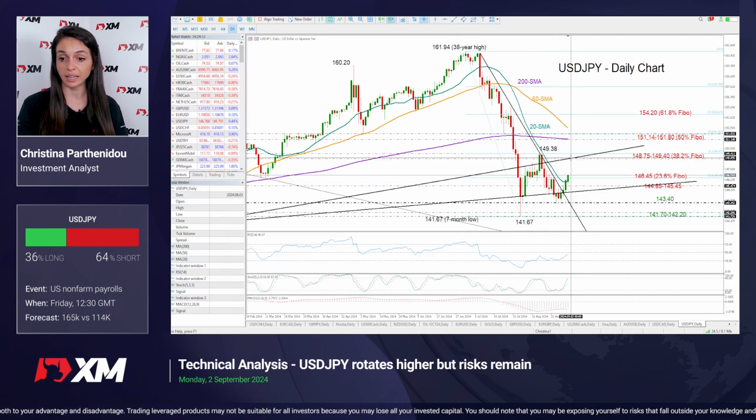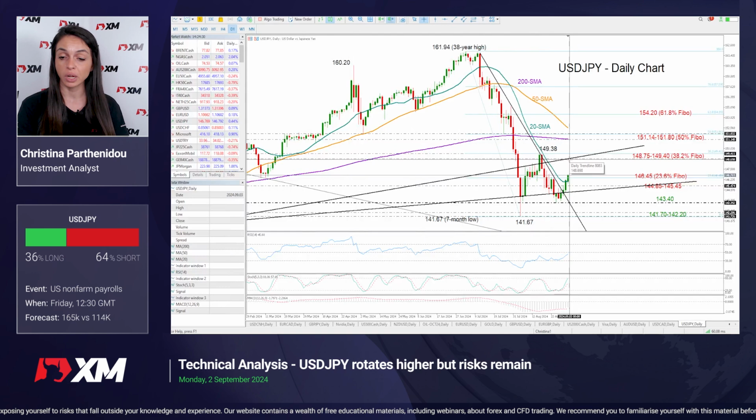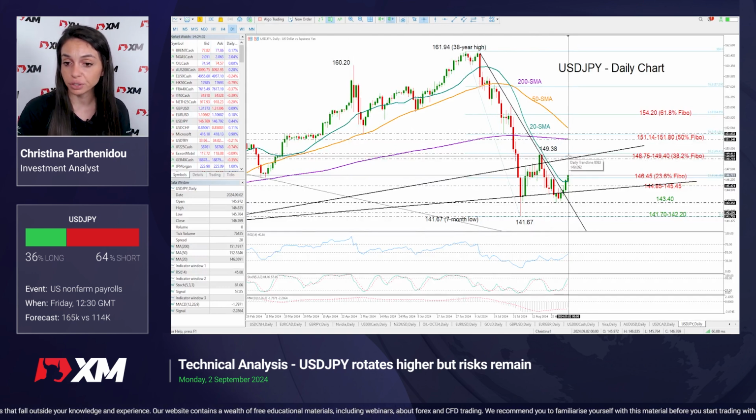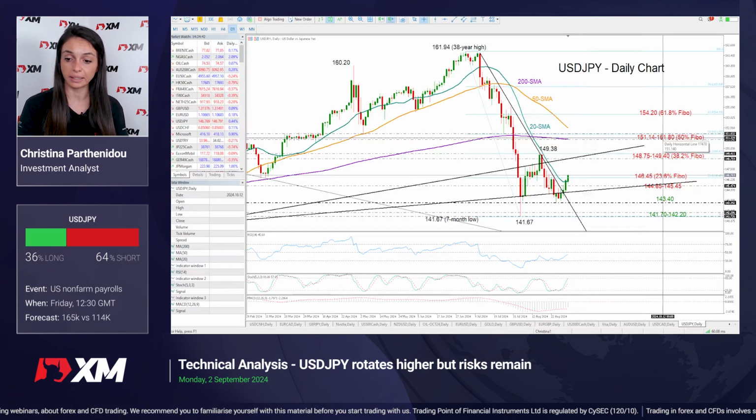Perhaps the 148.75, 149.40 region might block any upside increases. The 38.2% Fibonacci retracement of this down leg and this constraining line are also located here. So that could be a tough region for the pair ahead of the 200-day moving average and the 50% Fibonacci level seen between 151.14 and 151.80.